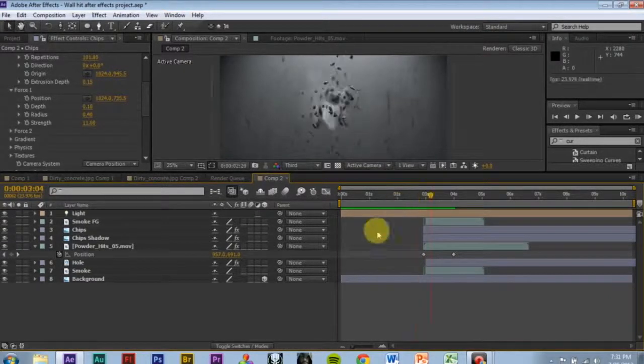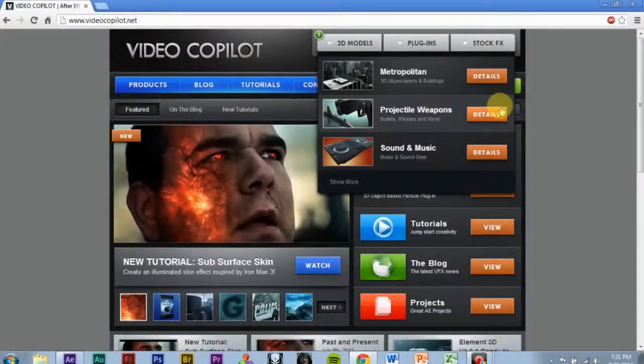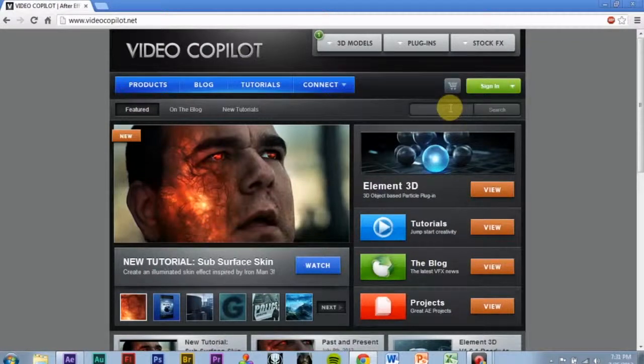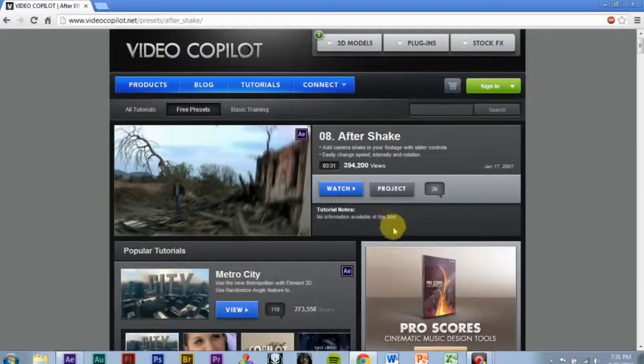So for the camera shake, we'll start with that, I will use this thing called Aftershake by Video Copilot. So if you go to videocopilot.net and just type in Aftershake, you should, yeah, there we go, Aftershake.